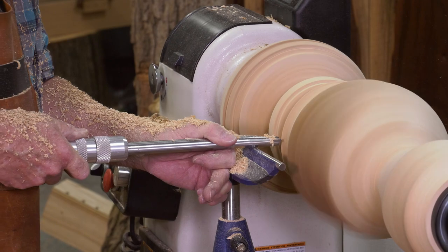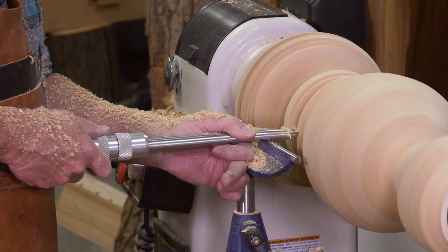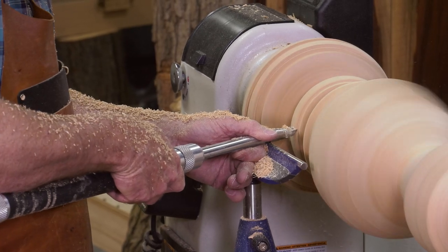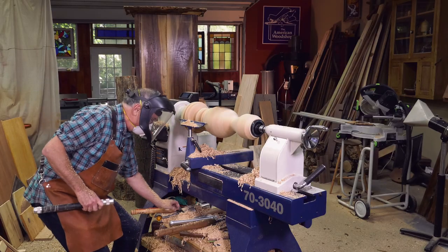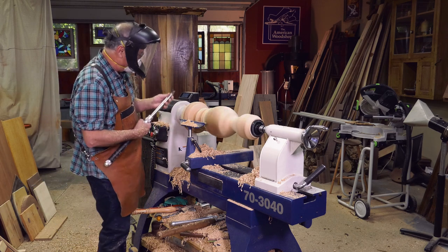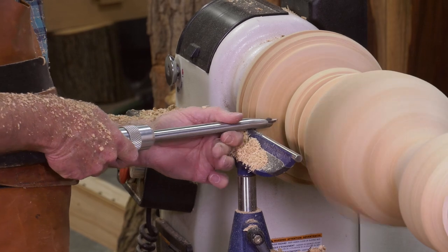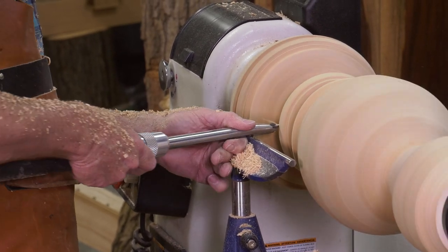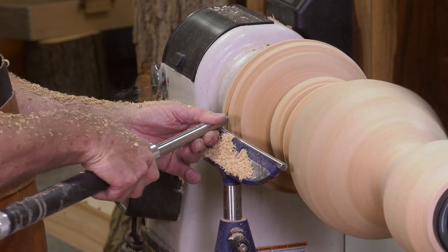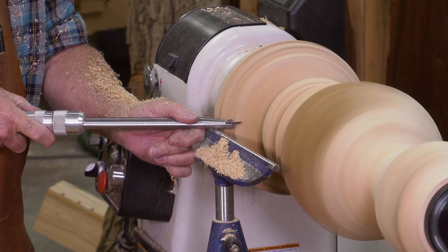Where I found this technique — this form — was on the columns at the Parthenon. It's these crisp shoulders that really make a difference. I'm rounding that bead over with a diamond point carbide cutter — diamond shaped point — and I can go in there and just make those beads nice and fluid. It's just these little details that make all the difference. I'll get this form down low and up high, and then we'll be on to fill in the resin.